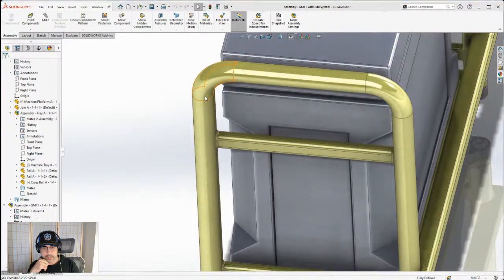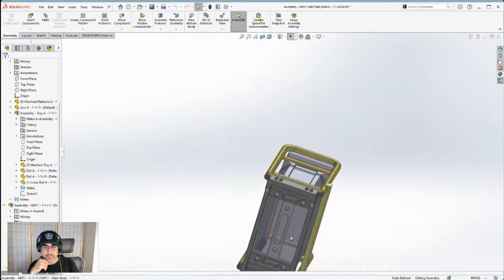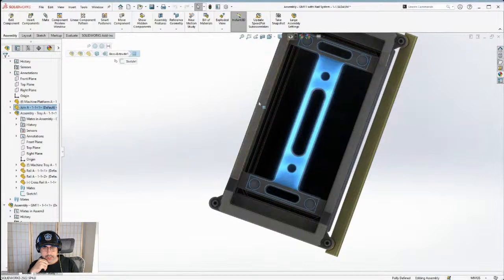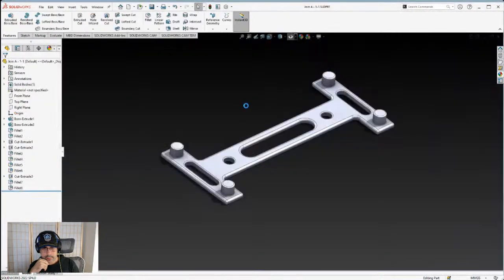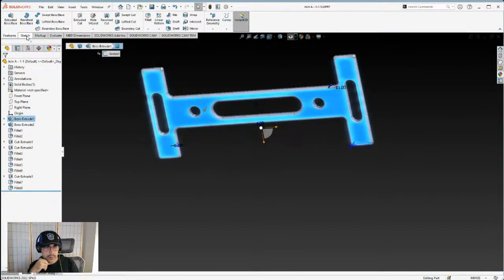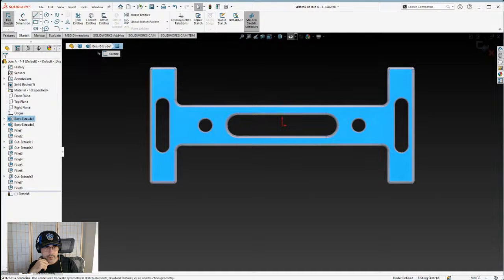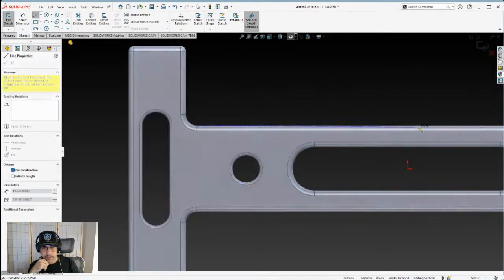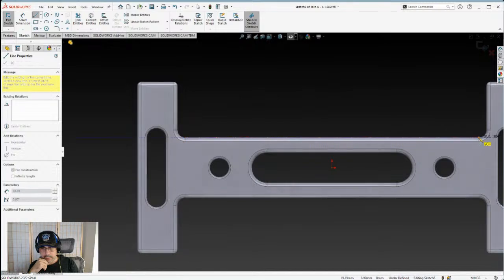Let's go to this piece here. I'm already in it. We could actually do it better with this. So let's go back to here. And go sketch, sketch. This is a temporary. I don't plan to save this at all. So let's just pick this one right here.